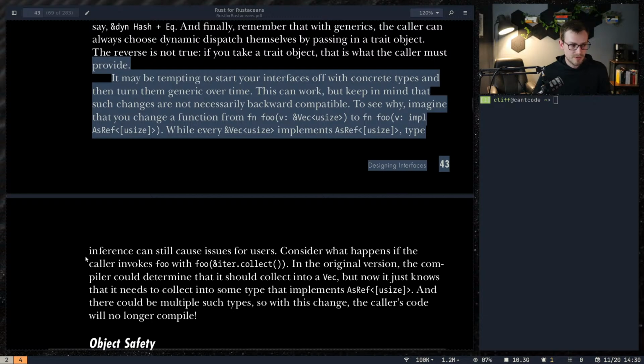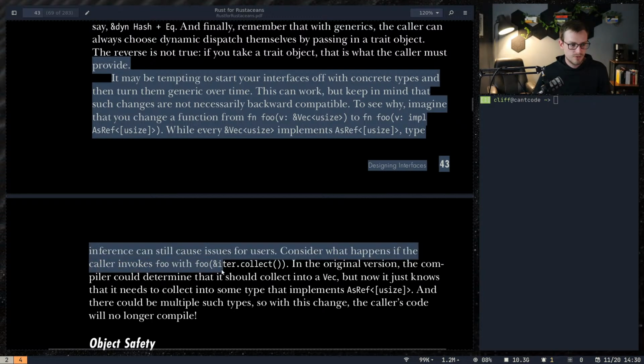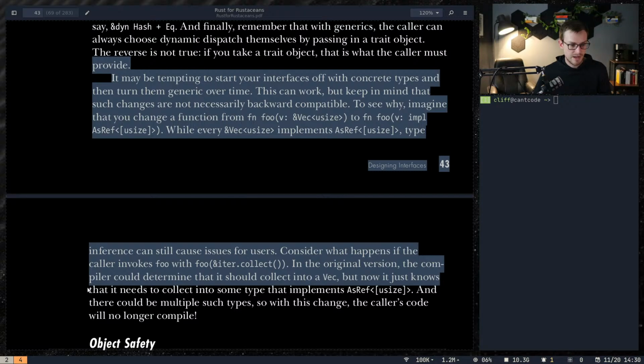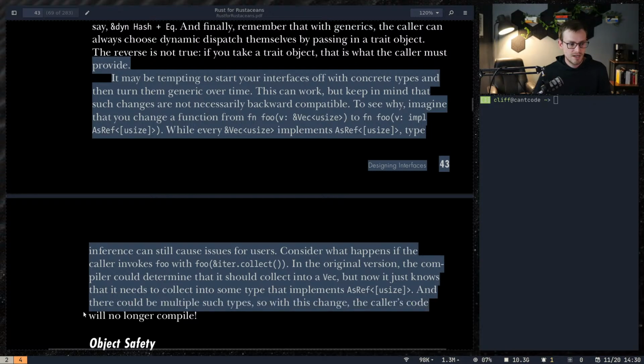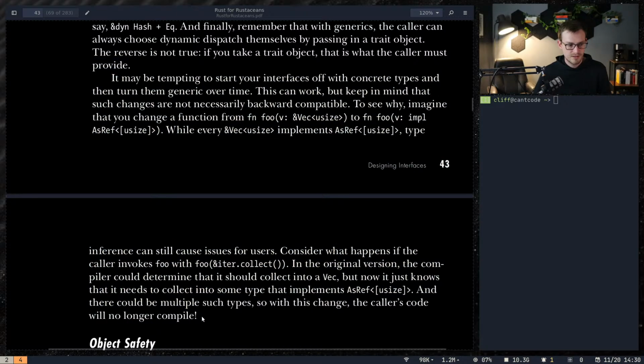Consider what happens if the caller invokes foo with foo(&iter.collect()). In the original version, the compiler could determine that it should collect into a Vec, but now it just knows that it needs to collect into some type that implements AsRef, and there could be multiple such types. So with this change, the caller's code will no longer compile.